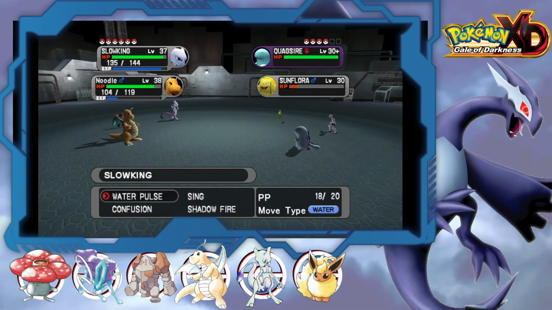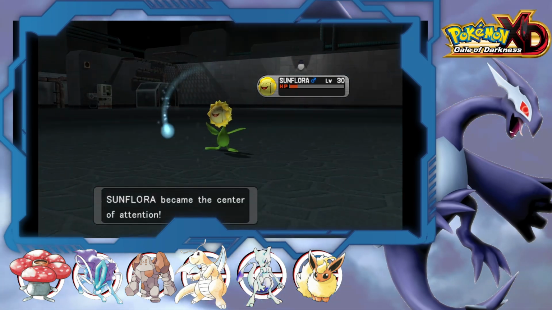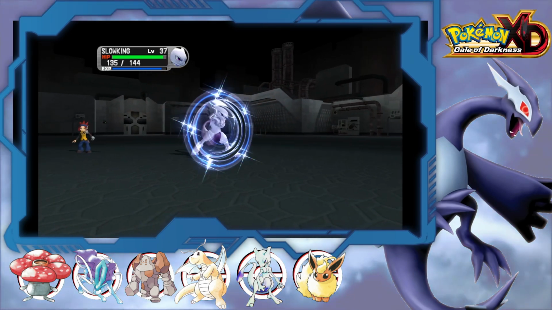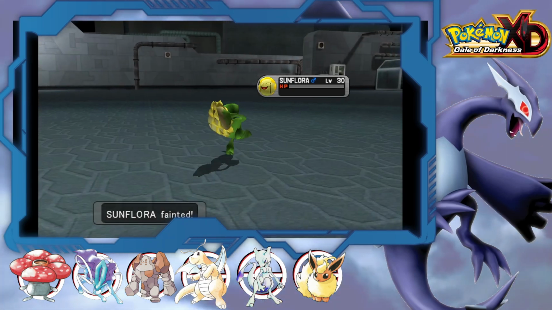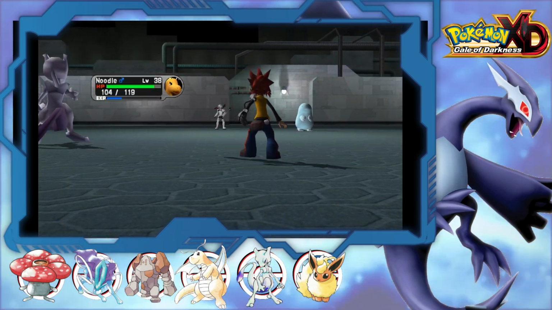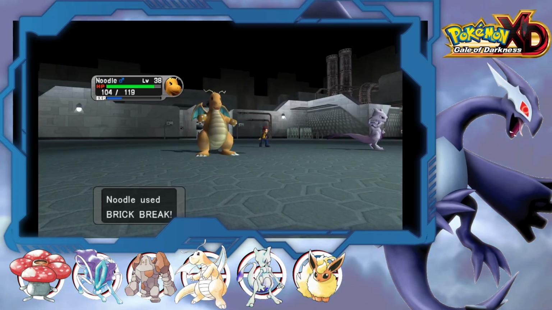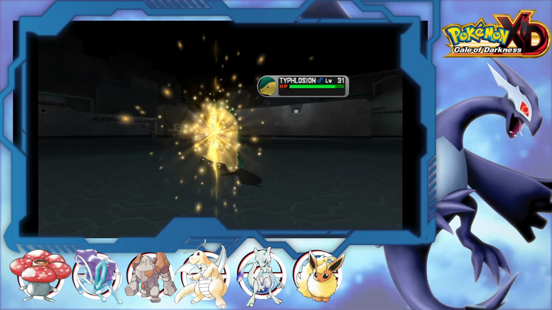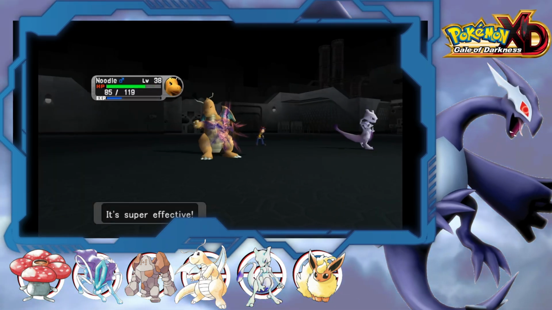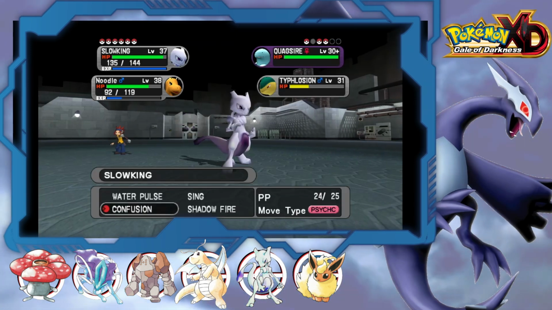Okay, so we are going to use Confusion on Sunflower, and then we'll use Brick Break on Quagsire because Quagsire is a bulkier Pokemon, and Sunflower just use Follow Me. But good thing, Slowking is the fastest Pokemon here, so easy enough. Typhlosion, my favorite Pokemon right there. Not Shadow, though. That would have been cool. I probably would have slapped it on a team just for personal reasons, but... Oh, did it still? Oh, wow, okay. So Follow Me still targets that Pokemon in that spot, even if it gets knocked out. That's very interesting to know.